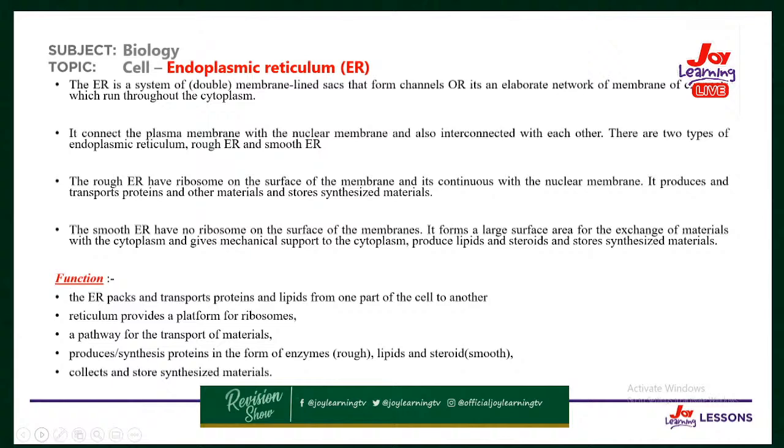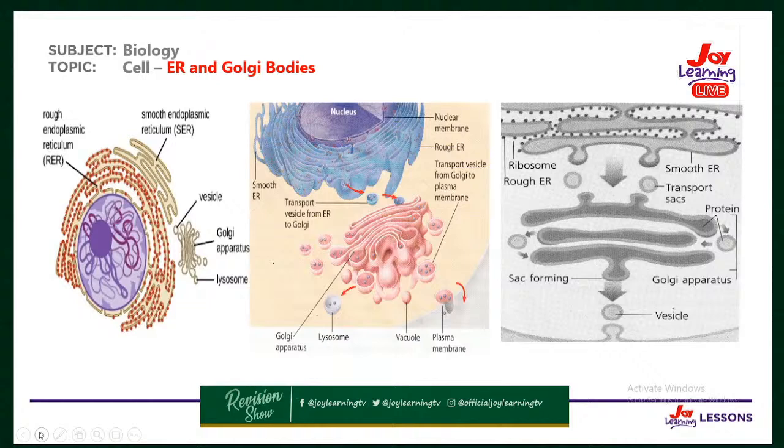Let's look at the ER that most students were struggling with. Let's look at a picture of this. So this is your nucleus on your far left. Just associated with it are these zigzag things around it with some red dots. And the same zigzag, some don't have any red dots on them.